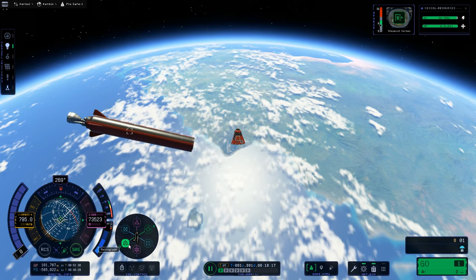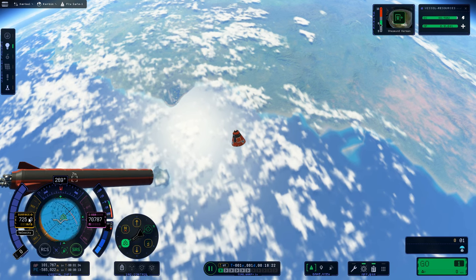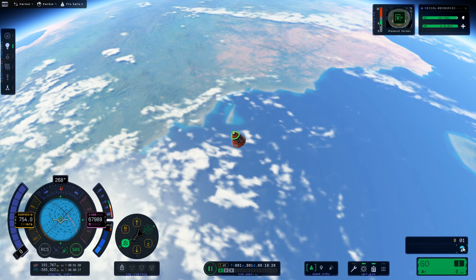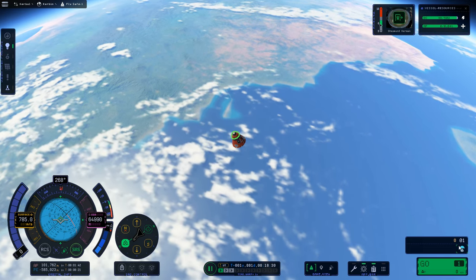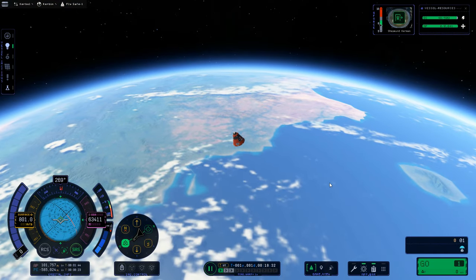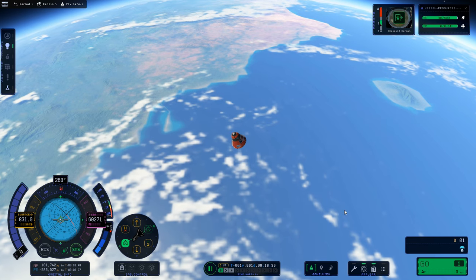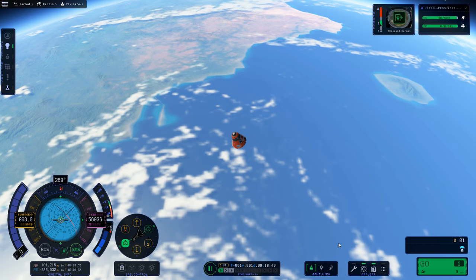Then I'm going to put this back onto the retrograde vector, because that's the direction we're going. I like to put this on surface, so it's on the surface retrograde vector. And the little blue on here is telling us that our parachute is now armed and ready to go. So we should be just falling straight down back towards Kerbin with our precious load of science and contracts.